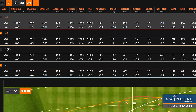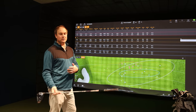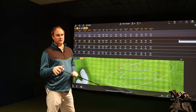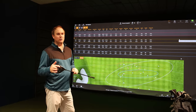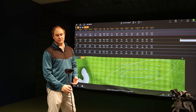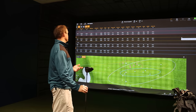Once again, it's also going to depend on your club speed. If you have a faster club speed, there's going to be even more of a separation. If you have a slower club speed, there's going to be even less of a separation. Also, make sure when you are looking at these numbers, if you have a slower club speed, you're going to want more loft to get the ball up in the air to carry a little further. So faster golfers generally will play less loft on the driver. Slower swing speed golfers will generally play higher loft on the driver.